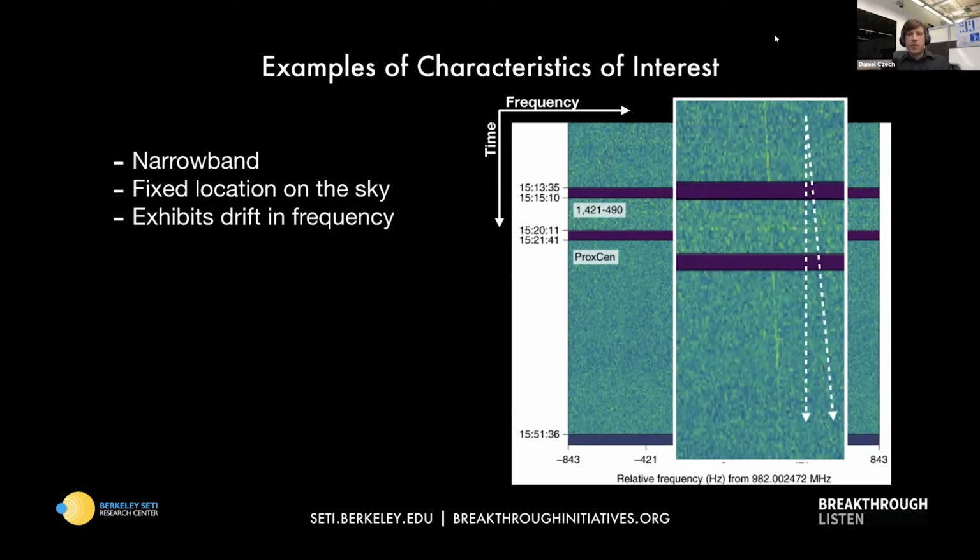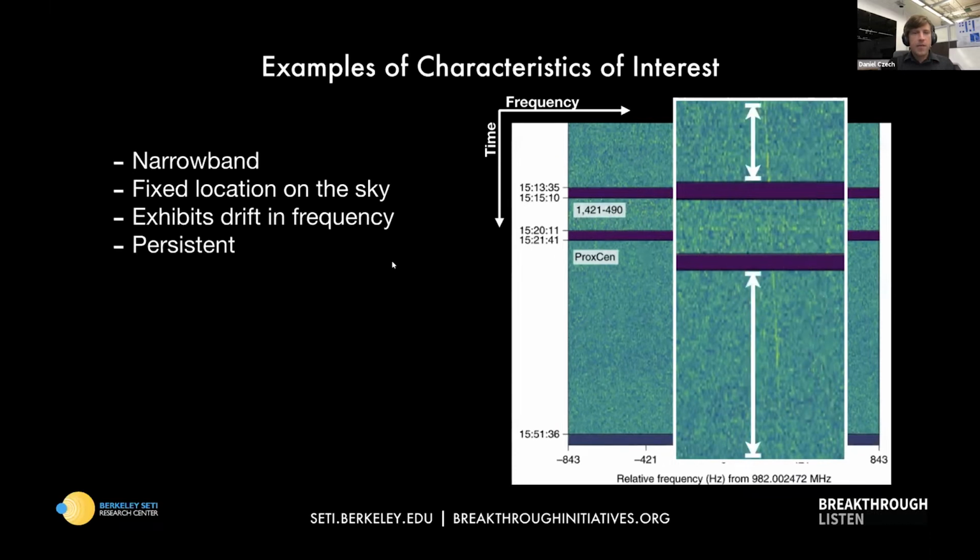Another important thing to look for is drift in frequency. All signals where the transmitter is accelerating relative to the receiver will show a drift in frequency over time, which is what one sees here. And if this drift adheres to certain characteristics and is linear in some cases, or not necessarily linear, but smoothly varying, then it could be consistent with what you might expect from an orbital environment or rotational environment, such as if a transmitter were located in orbit or on the surface of a planet, for example.